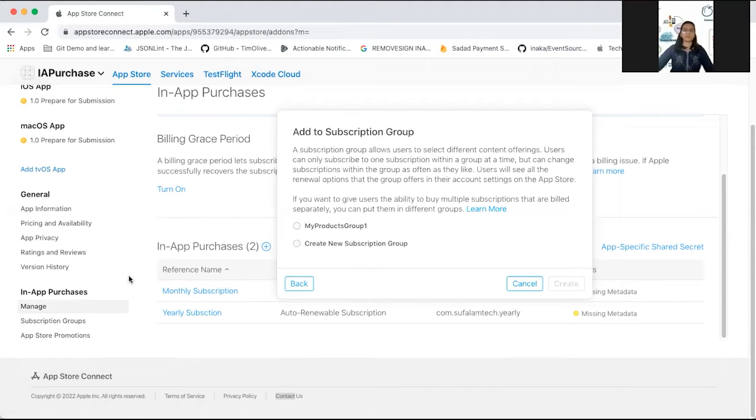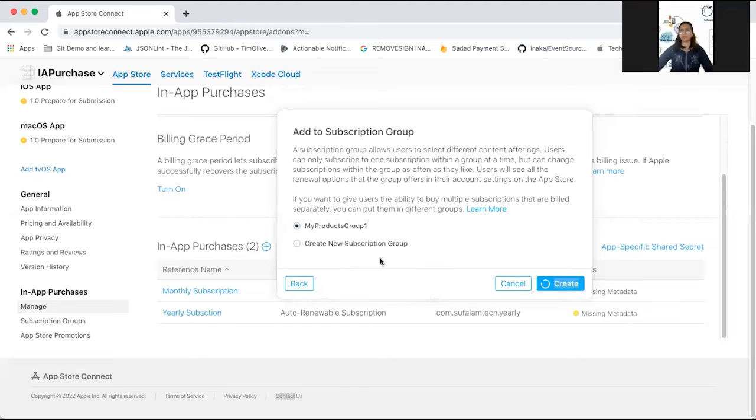If you want the user to be able to purchase only one in-app purchase at a time from these three, then add this product in the same subscription group, my products group 1. But if you want this product to be purchased separately, then create a new subscription group. I am selecting my products group 1, so the user can switch between these products at any time.